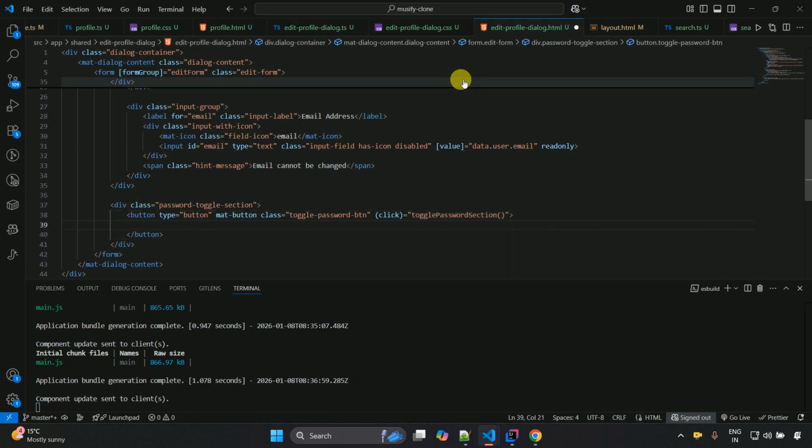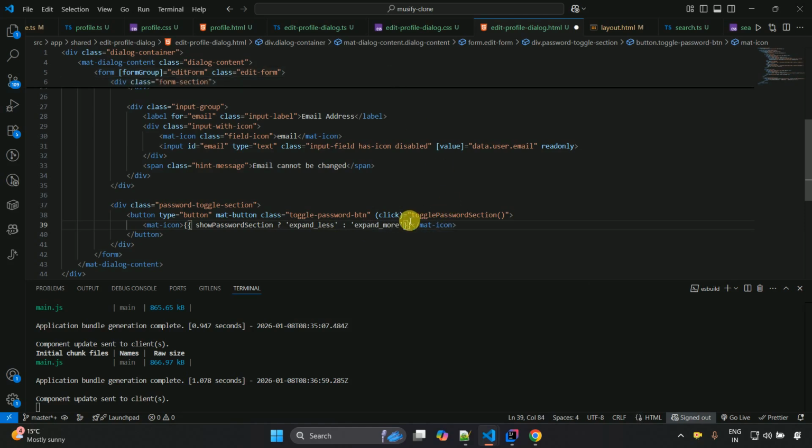Over here we write mat-icon, and in the curly brackets we write showPasswordSection question mark expand_less, or else we are going to show expand_more.